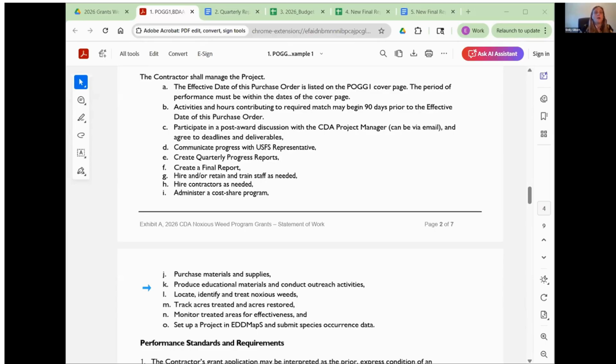For CDA logos, if the project includes the creation of educational materials such as brochures, signs, or flyers that are funded by the grant, we want to help the grantee get them ready for the public. We ask that the grantee send a draft of the material to the CDA before the print or the distribution. We will work with the grantee to ensure the CDA logo is properly included, and this ensures that all materials meet the grant requirements. And then down towards the invoicing, we'll talk about this, but if you do have educational material, we do require copies of the finished items.